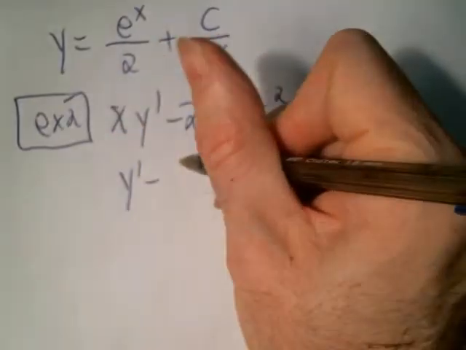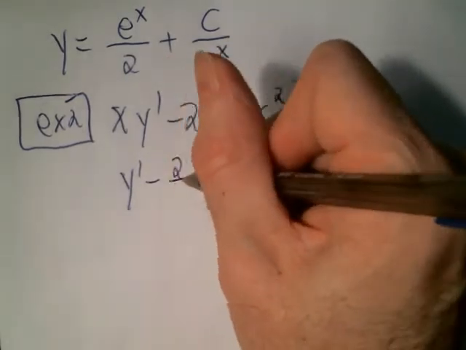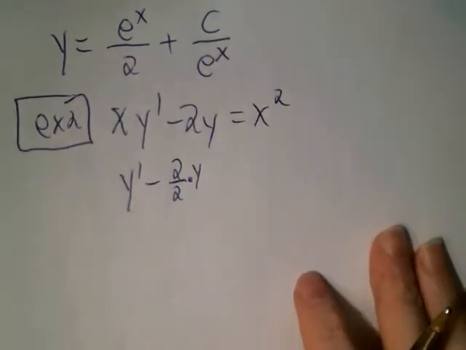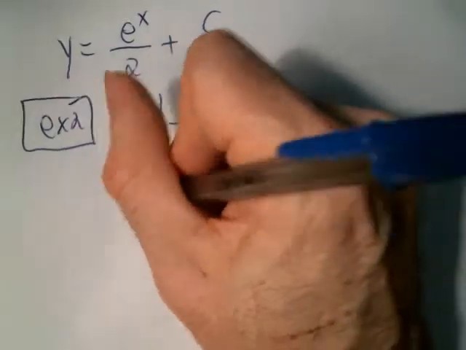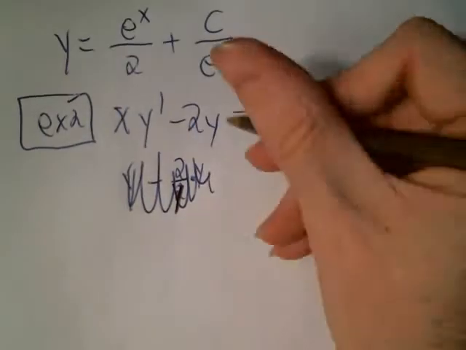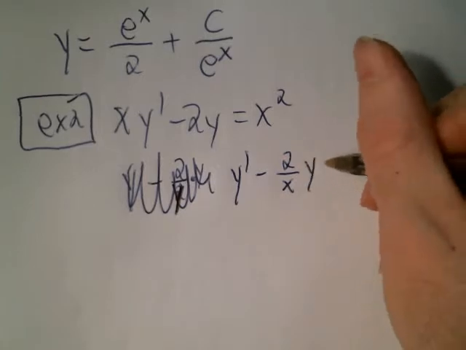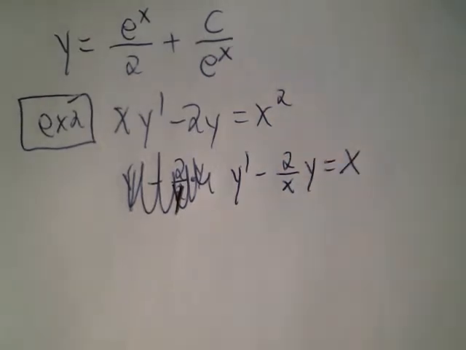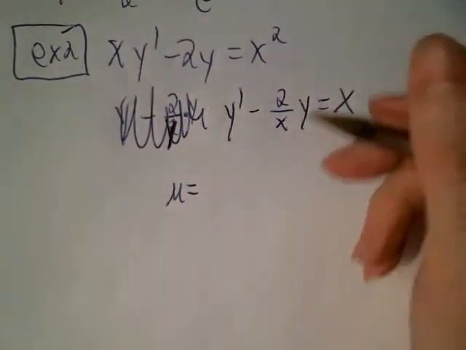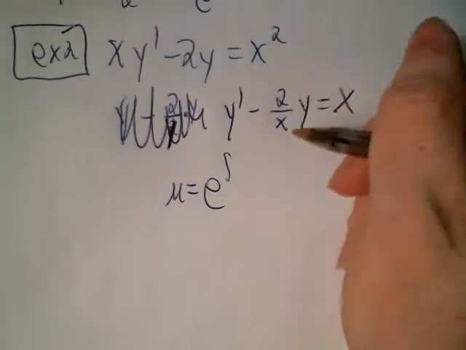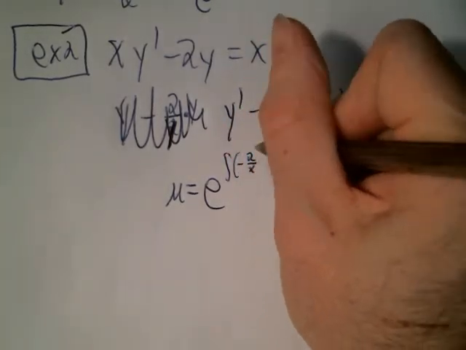Y prime minus 2y all over x, or let's write 2 over x times y, because then it'll be in the standard. Whoops, that should be 2 over x. Oh, jeez. I'll rewrite that. Divide through by x, you get y prime minus 2 all over x times y equals x squared over x is just x. So if you write it like this, you can see the integrating factor is going to be e to the integral of negative 2 over x. So you have to also bring over that negative.